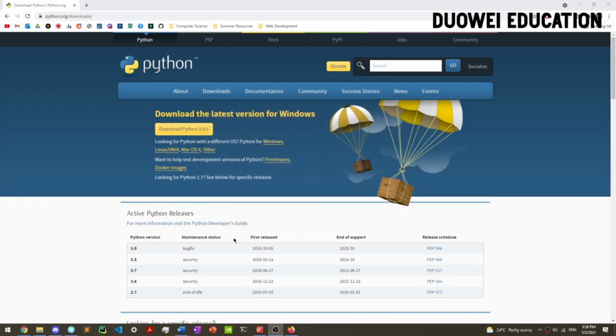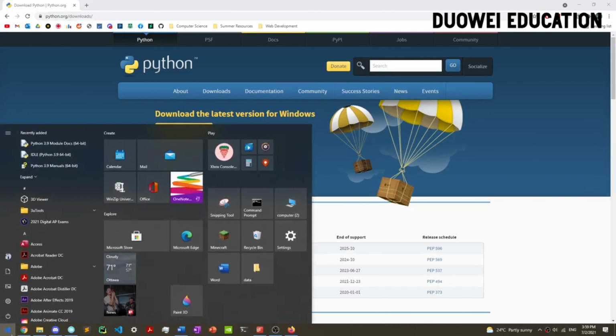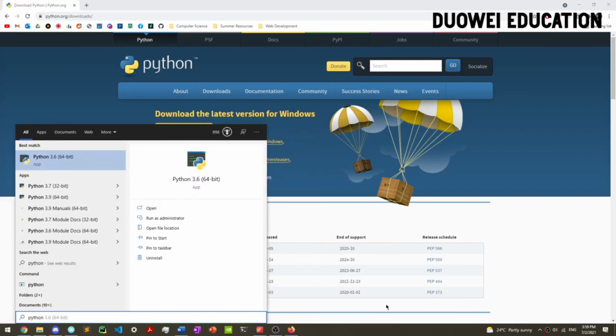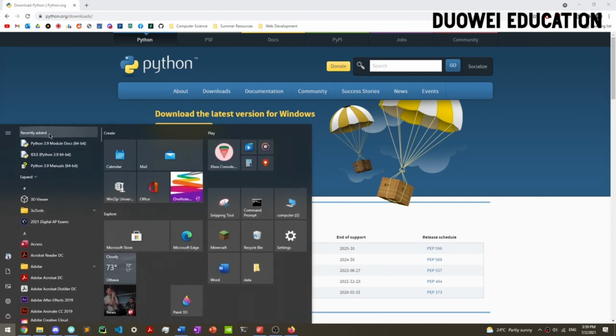So we're going to click close, and now you're going to be wondering, all right, I've installed Python, but where is it? I can't see it anywhere. What you're going to need to do is click the start menu and search up Python. I already have a bunch of versions of Python installed, but what you should probably see in your recently added on the top left right here is some Python 3.9 module docs.